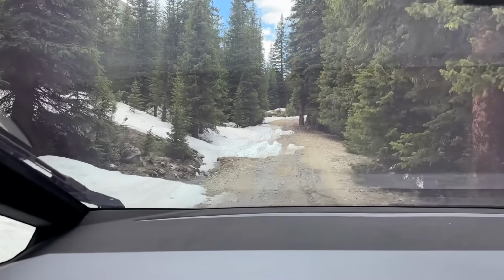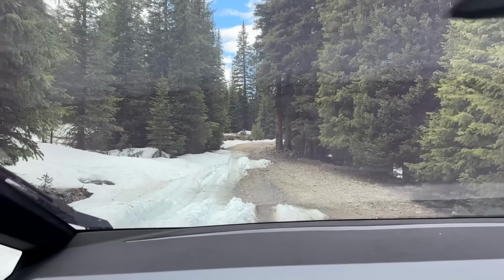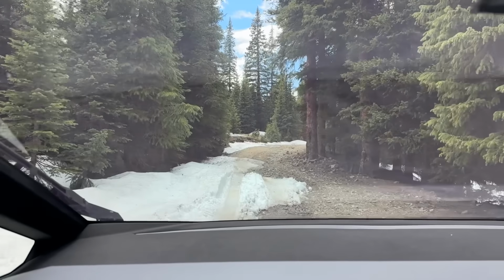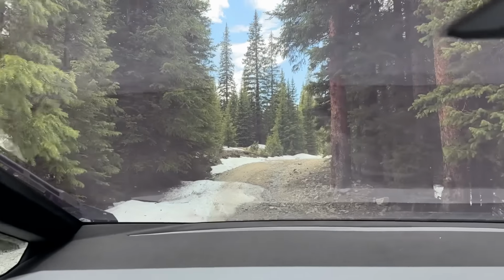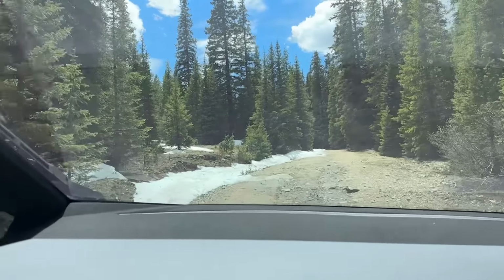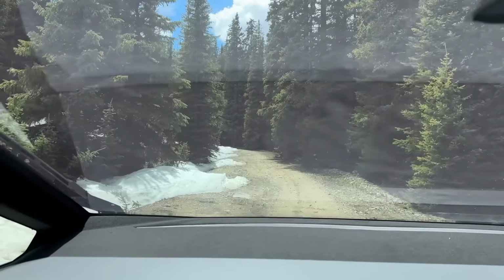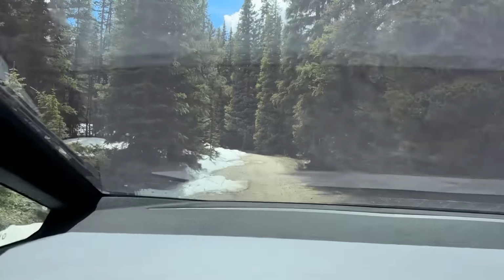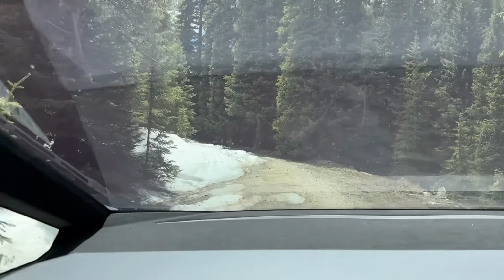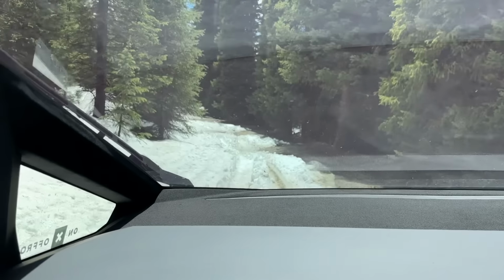Anyway, more snow. What I was saying is with the Hummer EV, there's an advantage to having those 2 rear motors, and that is when you lock them up, the vehicle is smart enough to know that they're not fully locked, so you won't crab going around a corner, which makes going around a corner much easier, and it tears up the road a lot less. But then when you really need traction to go over a big obstacle, the motors decide to do their own thing. In other words, they kind of have a mind of their own. And then what ends up happening is that you want them completely locked up, but they decide they don't want it completely locked up, so you'll floor it and you won't get more snow.